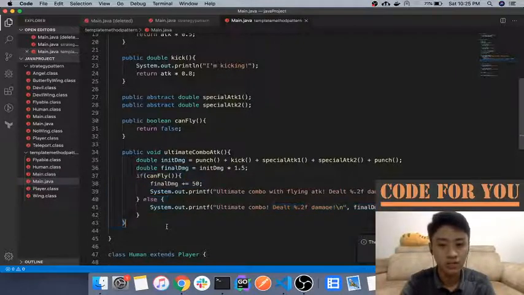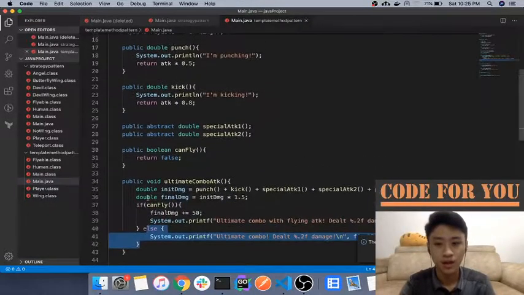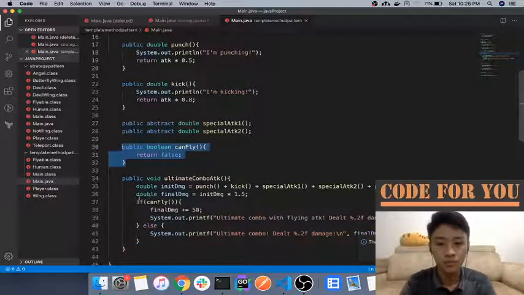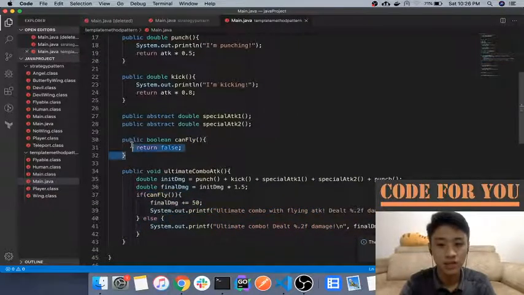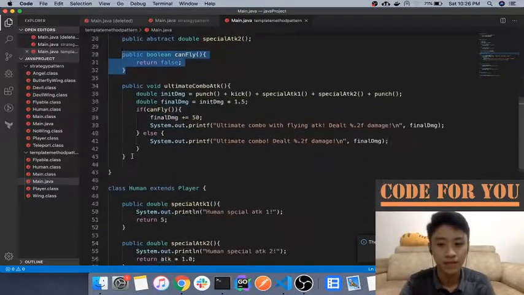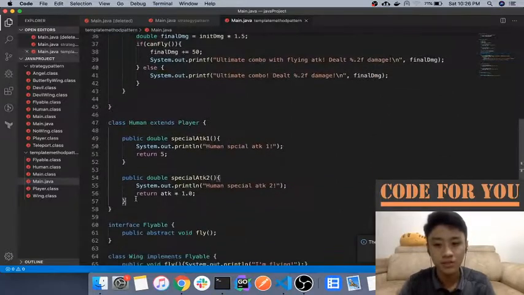Else, I will just print the initial final damage. So this boolean will be the indicator to show us whether I can fly or I can't fly. And by default, the player is not able to fly. Now here comes a magic thing.